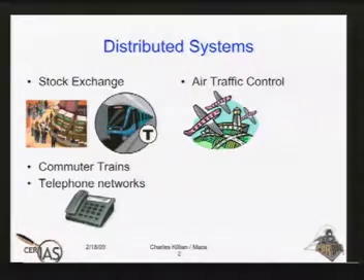This will also include air traffic control centers. Airplanes transmit requests to the air traffic control centers, who route the planes through the airspace to make sure they don't collide with each other, and send the route requests back to the plane so that they can then fly. That's a distributed system because you have data which starts in one place, is shared with other computers elsewhere, and they're working together to accomplish a goal.